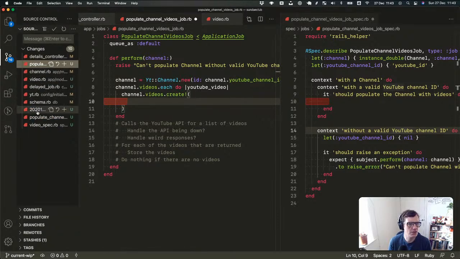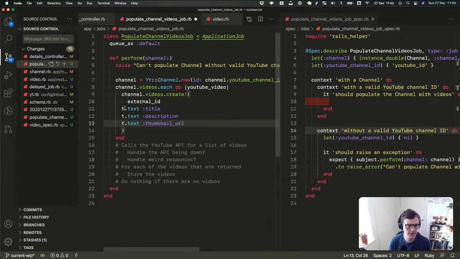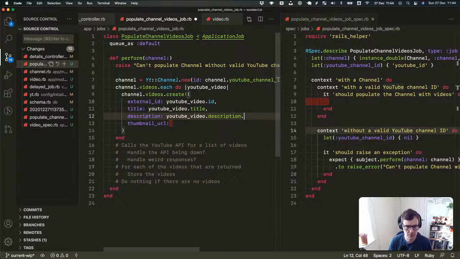But let's go and get our migration. So we want all of these populated basically in here. And so then we can, so this one is just ID. I think this is actually the same for these, so we don't need to use this syntax, but here, and I think it was the same.